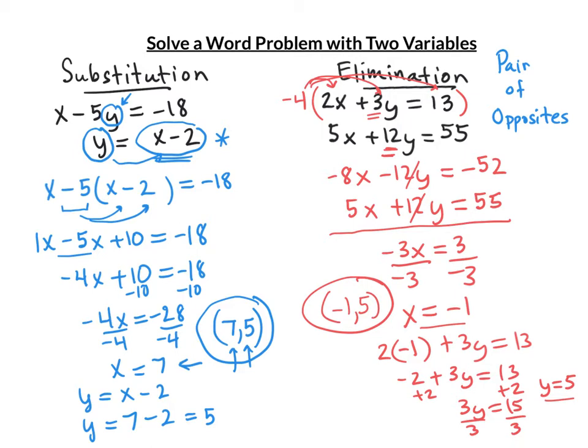As you work out the following questions, you want to choose the technique that's easiest for you. If there's a variable by itself, substitution is the easiest technique. If the variables are all lined up in standard form, then elimination is the easiest technique. What you need to do is watch these videos, and I do each type that are on your assignment during the remainder of this video. Make sure you watch each type and you will do well on this assignment.